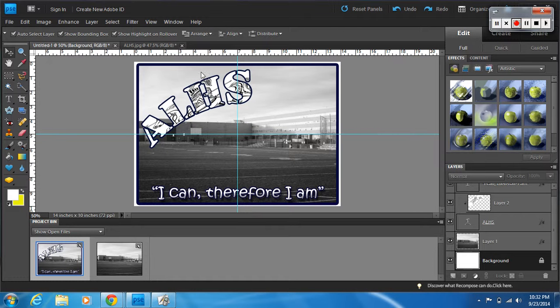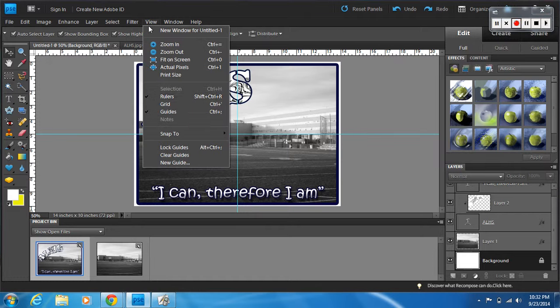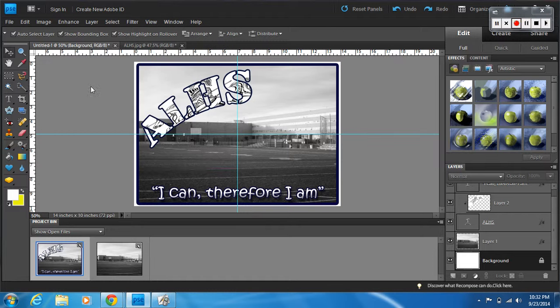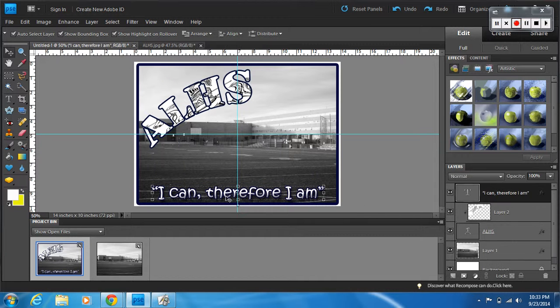And notice that I did have view, and I've added the rulers here and centered up everything. When you click over here on the side, you can pull out these little blue lines that allow you to sit it in the center of the picture to line everything up. It just makes it look nicer, cleaner, more professional. So make sure you're doing that. This is the line in center, and you can see the quote down there at the bottom. I put it in the middle.